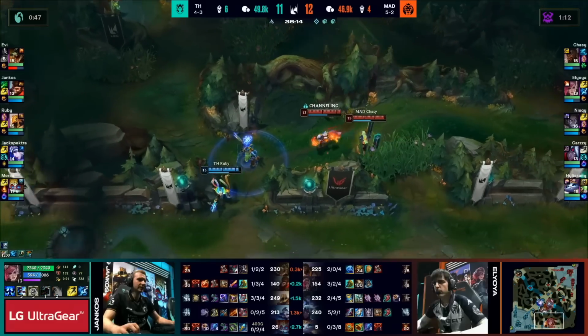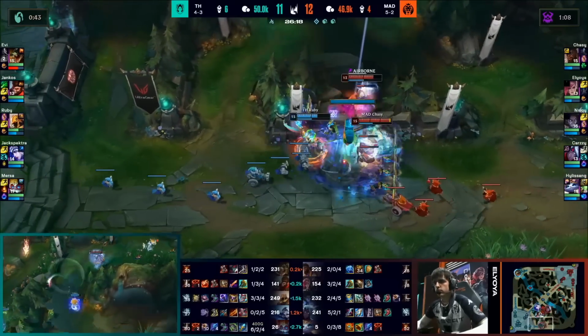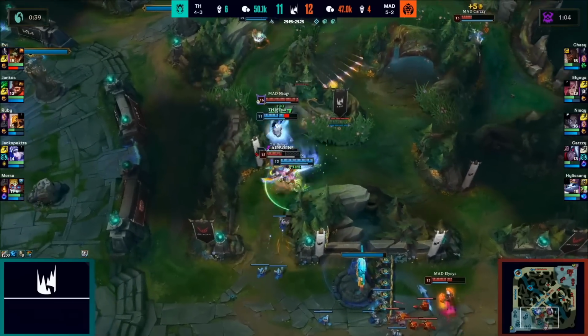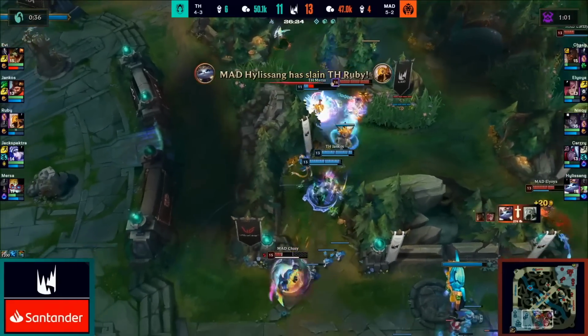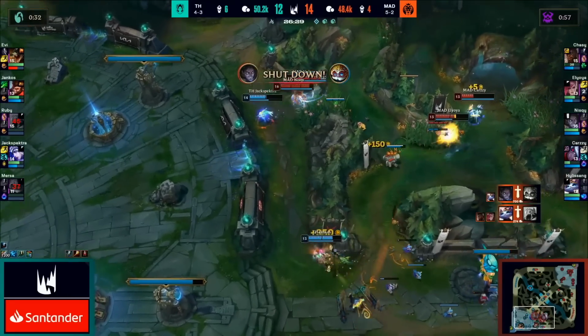Elioya coming down towards this bottom side. Ruby's going to slide away. Cease and desist. There's the Emperor's Sun Disc coming out. The Emperor's Divide used as well. The arrow wide, but Jankos is coming to join his team. Niski flashing forward though. Hylissang kills off Ruby. Mercer trying to escape. Niski will take him down. Another shutdown as Chasey falls down towards the bottom side.